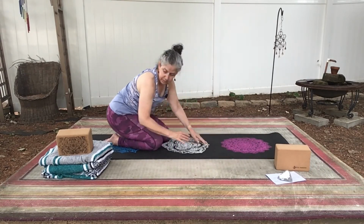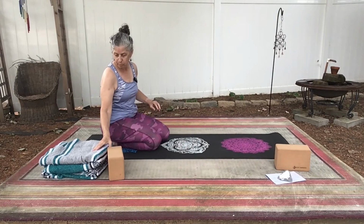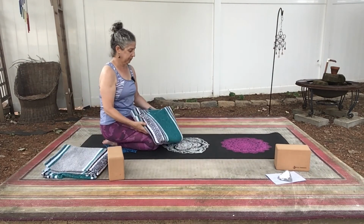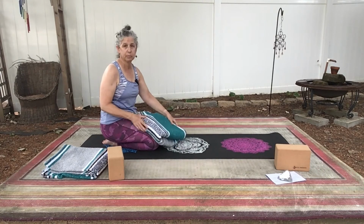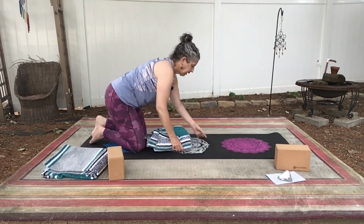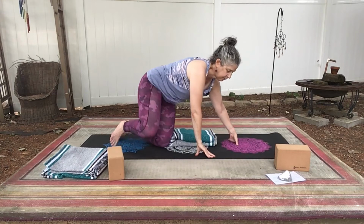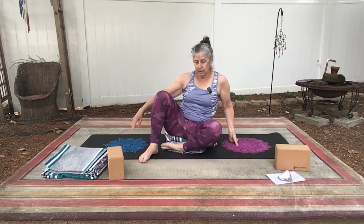I am going to suggest that you have a couple of blocks handy if you brought them out with you. I'm also going to suggest that you grab one of those blankets or towels if you brought those out with you. I'm going to face the camera so you can see what I'm doing. You can face the short end of your mat and just come to the edge of that blanket. Same idea of sitting up at the block, which you are also welcome to do. Just raising the hips up makes it more comfortable to sit for longer amounts of time.